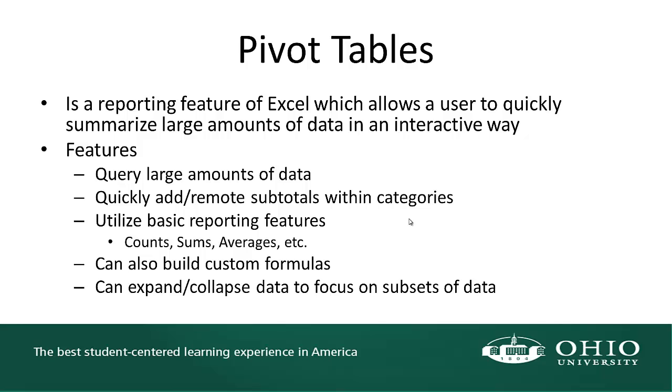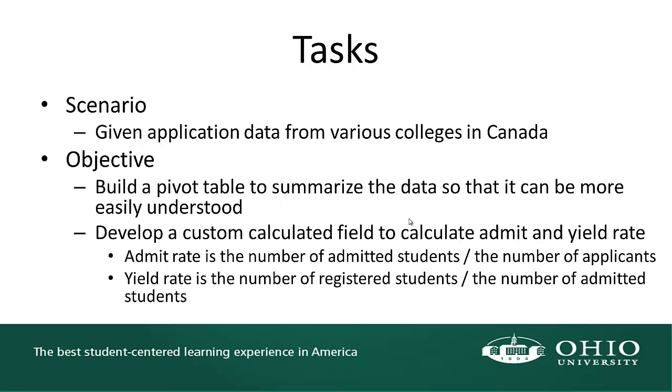But what I want to focus on is simply to show you how to derive a custom formula in a pivot table. So let's go ahead and talk a little bit about the task. We have some application information from various colleges in Canada. We're to build a pivot table to summarize this data so that we can understand it a little more easily.